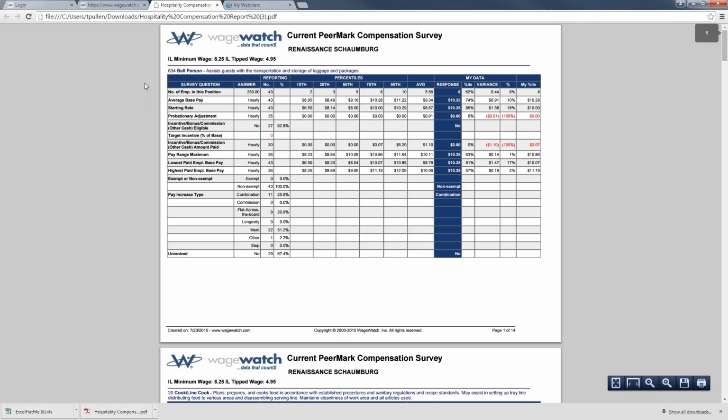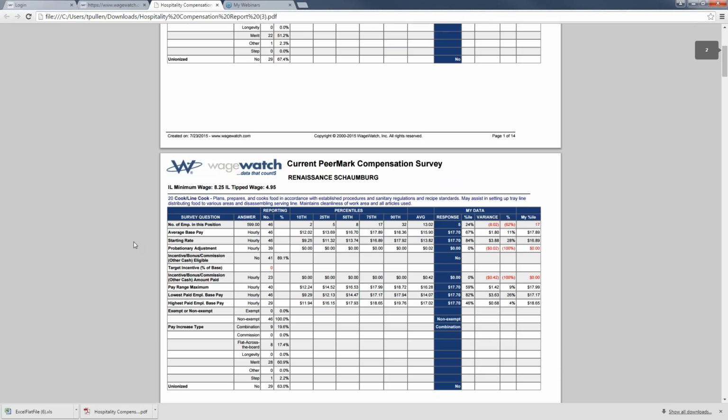So in the PDF format, this is what it looks like. Each job title prints out on 8.5 by 11, so you can print this out.